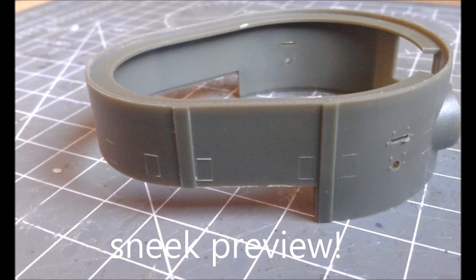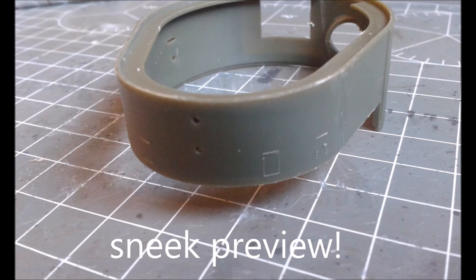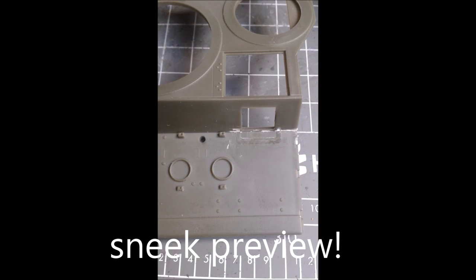So the first job was removing this extra bar of supporting bracket armour thingy here. I used the scalpel, removed it, sanded it a bit flush. These photos were taken before I completely got rid of all residue, but you can see that it does actually quite change the look of the tank. Next I removed the front supporting armour which was for later tanks - these tanks didn't have them.